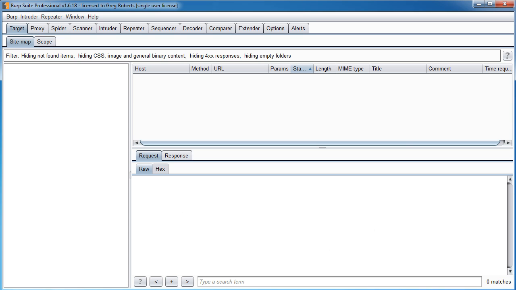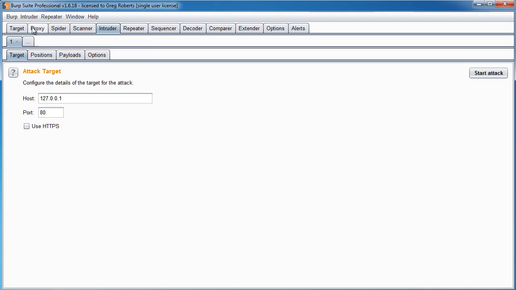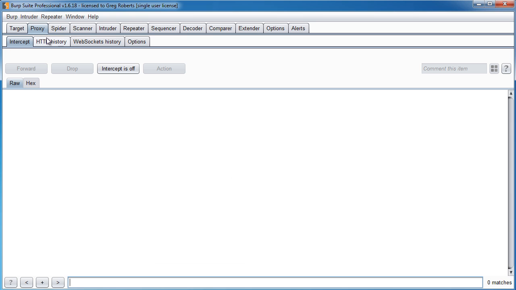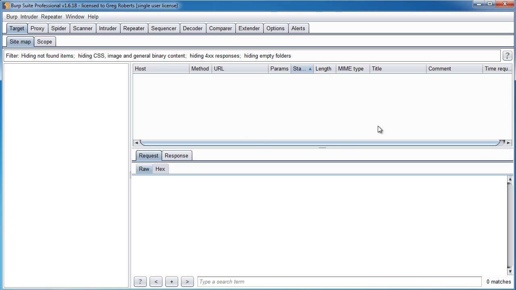Okay, this is confusing. There are a lot of different tabs, a lot of different sub tabs, menus. What the heck is going on? Well, the very first thing I want to explain is just how to set up the bare basics. And before we even do that, before you start configuring the proxy, because that's the first thing we should always do, let me explain to anyone who doesn't know exactly what a proxy is.